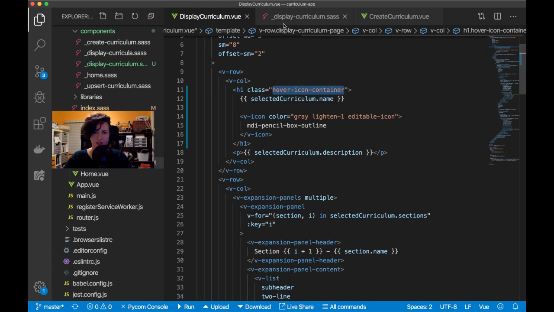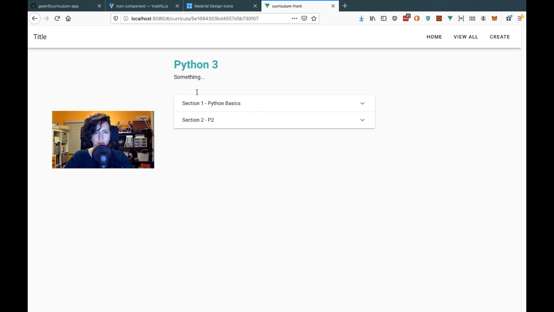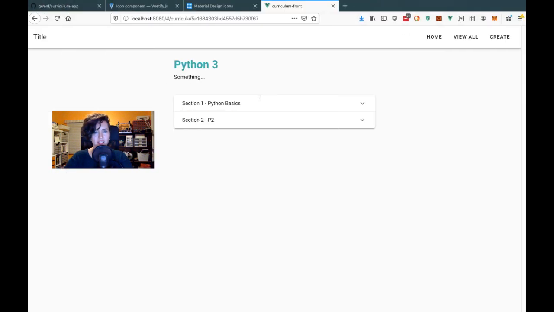All right. So let me put that in here, and then when this is hovered over, then I'll do this. So that's actually nested 3 deep, which is okay. Any more than 3, I don't really like to do that, but I think this is fine. So display block, sweet. So I probably want display inline there actually. Awesome. So then I can make this clickable, and I'll just do that for the rest of them.